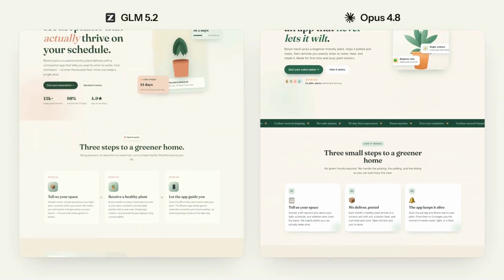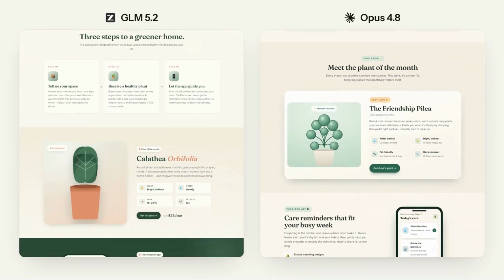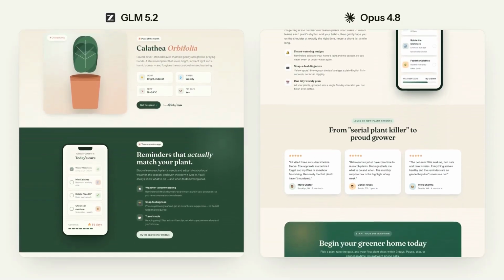If you're anything like me, then you're probably obsessed with Claude Code right now and using it every single day to build new things. But what you may not know is that you're probably spending 5 times more than you need to on token costs alone. And that's because a brand new model just dropped called GLM 5.2, and it performs just as well as Anthropic's best model, Opus, but at a fifth of the price.